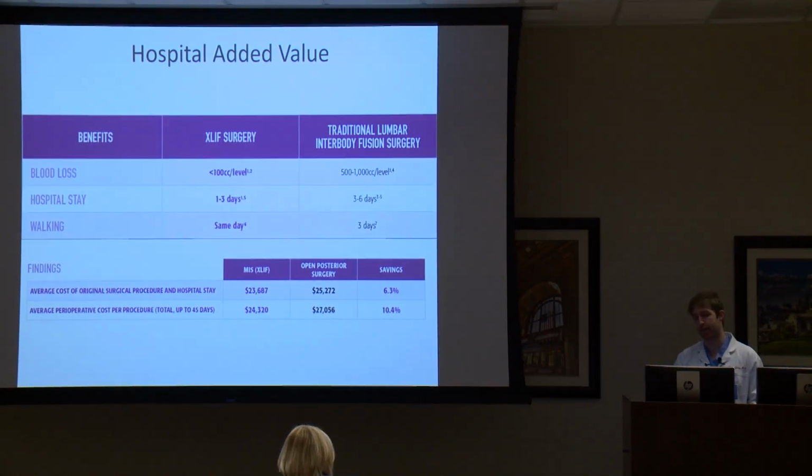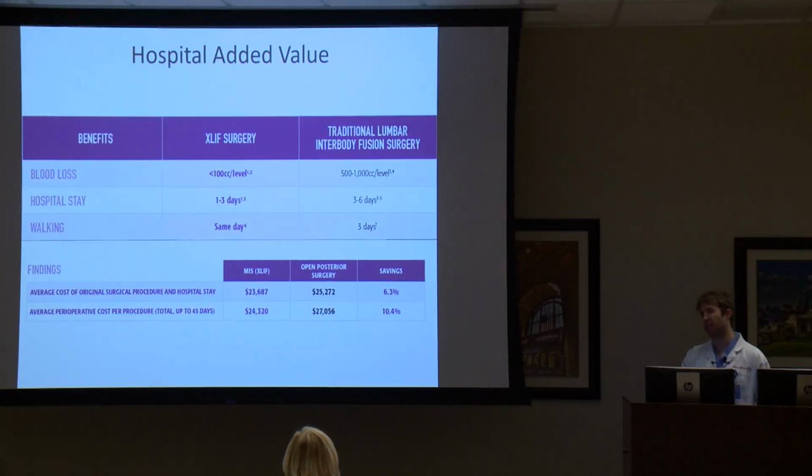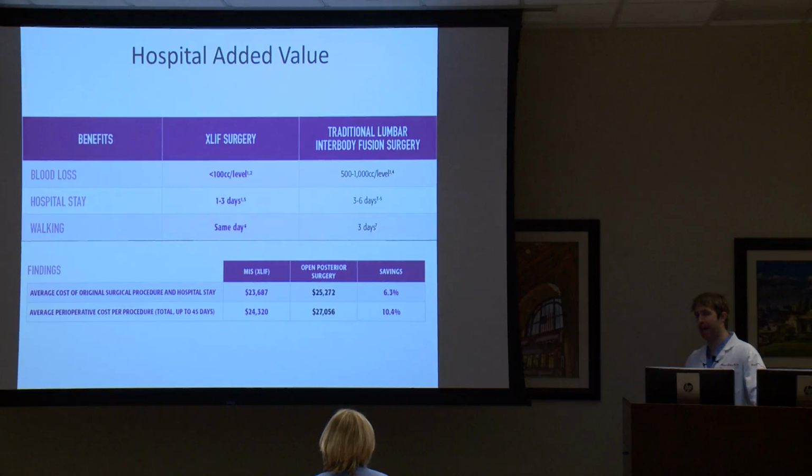So again, the reason it says XLIF on here is some of these slides are from NuVasive because they've got the best data on it, but don't be fooled. XLIF, lateral, DLIF, they're all the same. So you can see that the top things are blood loss, obviously, and hospital stay compared to your regular TLIF, or doing everything from the back and putting in a cage, is about 1 to 3 days versus on average 3 to 6 days. I would say that a TLIF nowadays is probably more 2 to 4 days rather than 3 to 6.